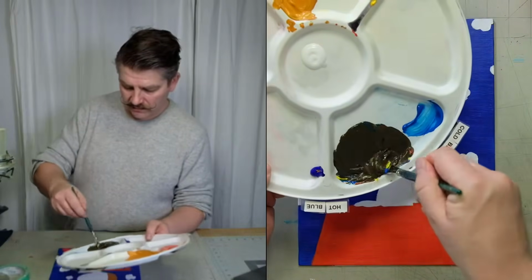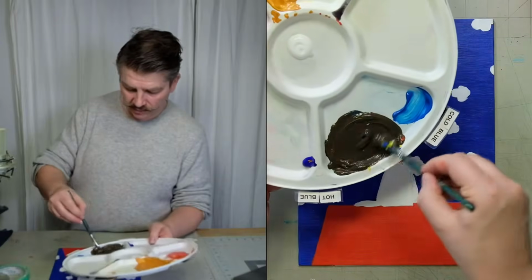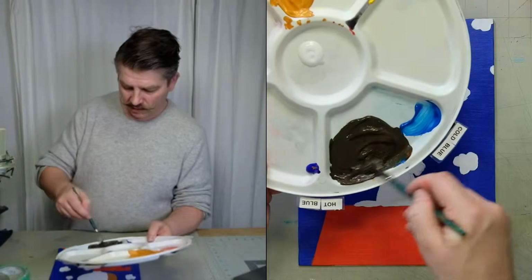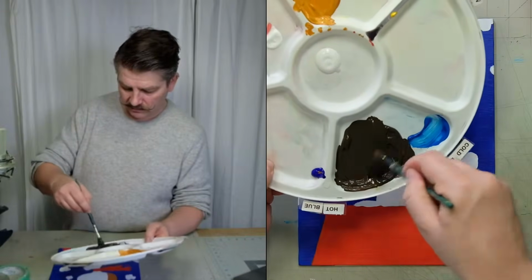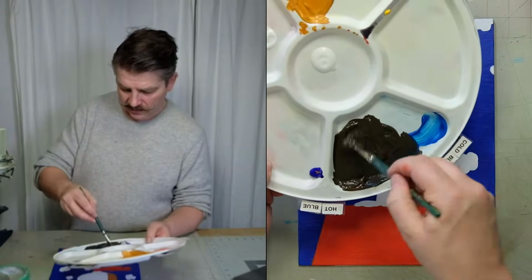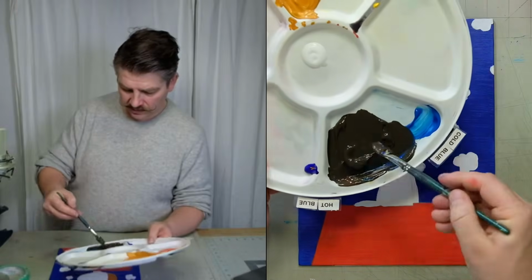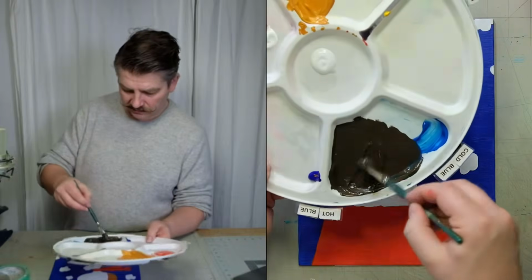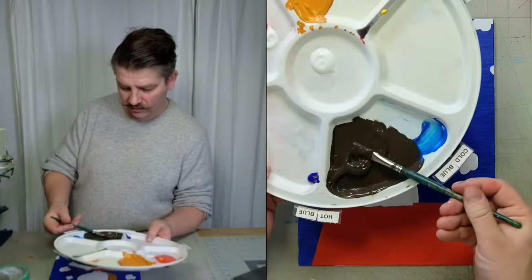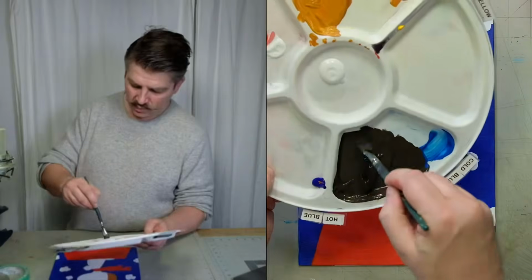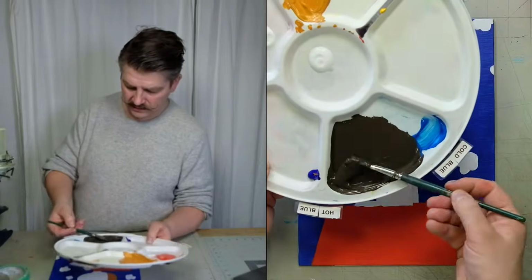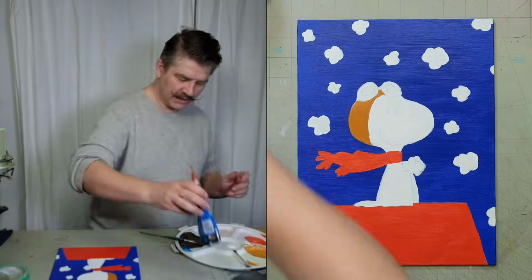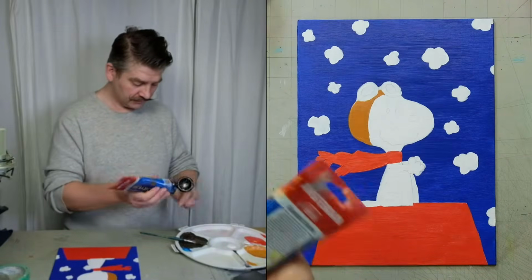So what I'm doing here is mixing my own black. I've put some cool blue, cool yellow, and warm red together, and now I'm mixing them all up. At the moment, this color's appearing kind of brown. What that tells me is I probably have a bit too much red in here, or I need a little bit more warm blue in particular. Or I need a little bit more cool blue, sorry.